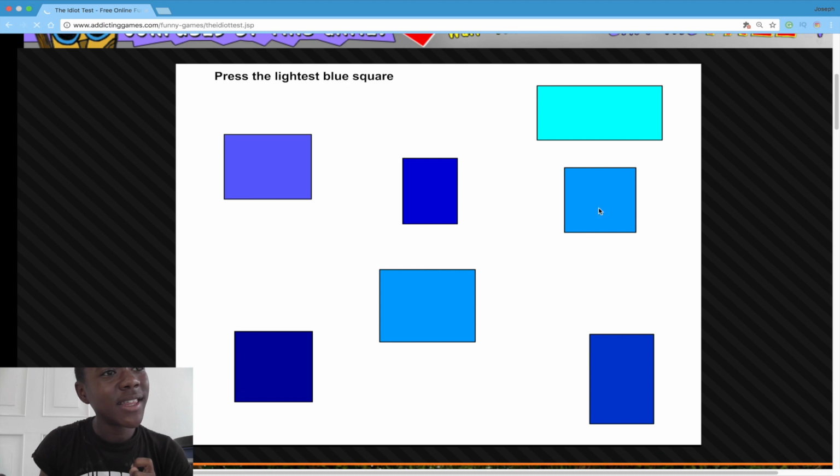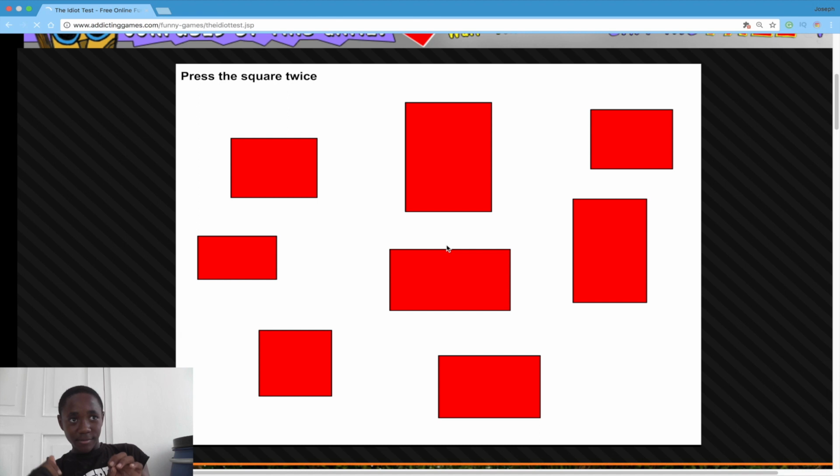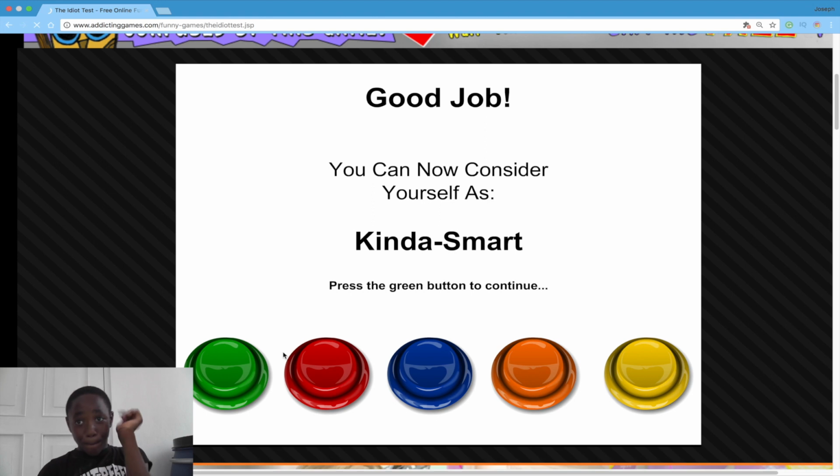Which would be this. Press the square twice. Not the rectangle, the square. 1, 2. Don't press the green button. Guys, never press the green button. Otherwise, you will see a big ol' rewind button right there, and then you will have to go back from the start. So never, ever press the green button, okay? Don't press the green button. Man. Press the green button.